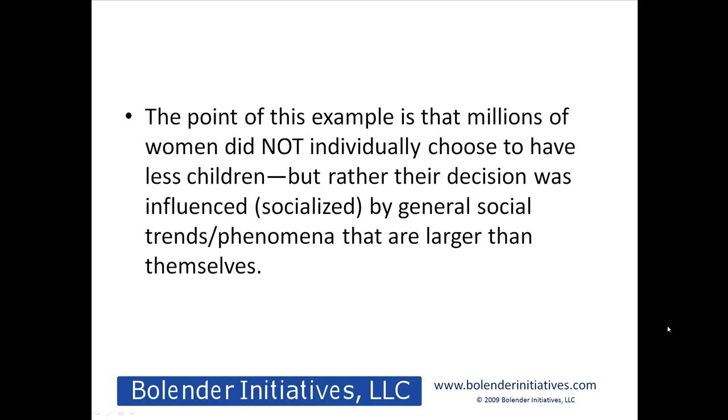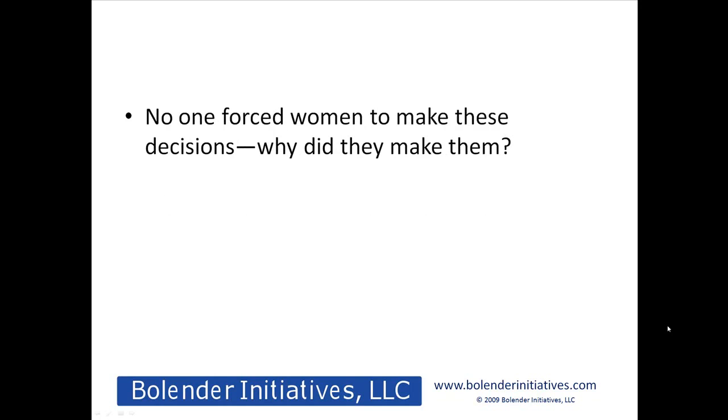The point of this example is that millions of women did not individually choose to have fewer children, but rather their decision was influenced, or as we term in sociology, socialized, by general social trends and phenomena that are larger than themselves. No one forced women to make these decisions. Why did they make them?